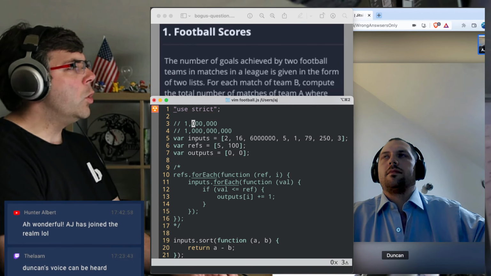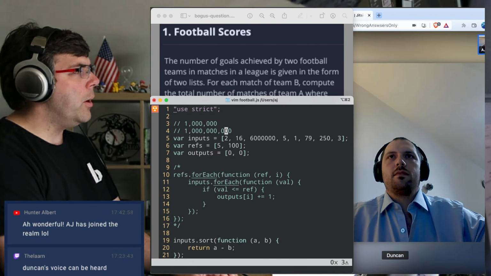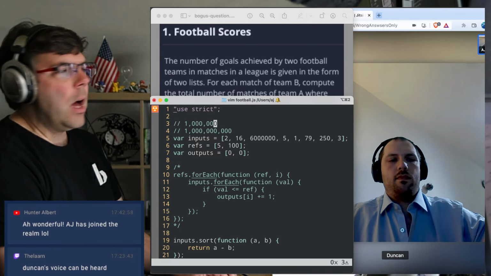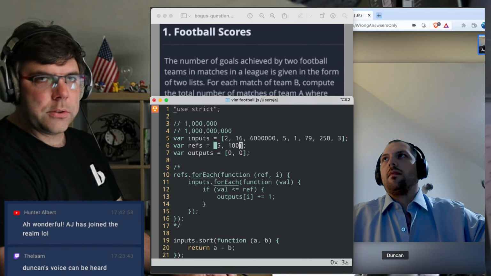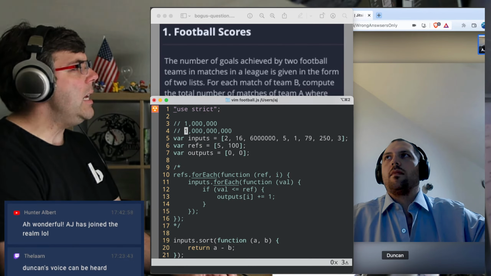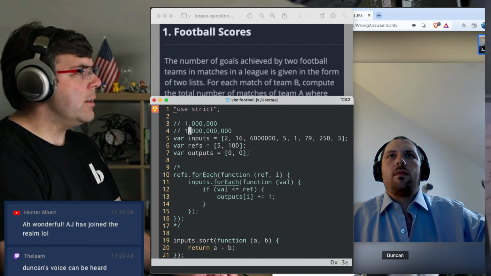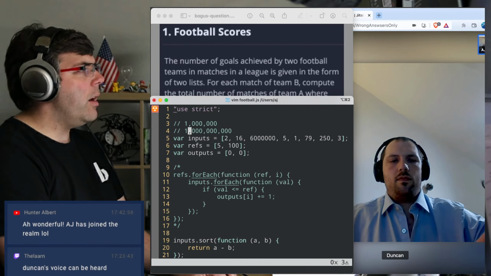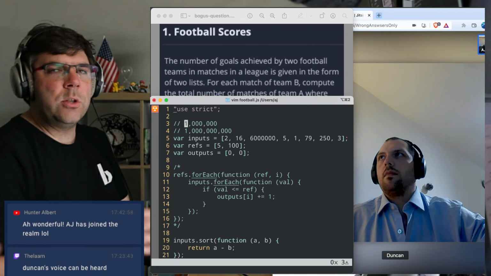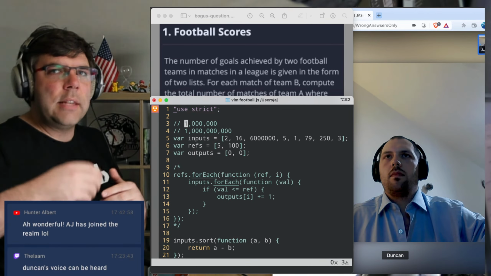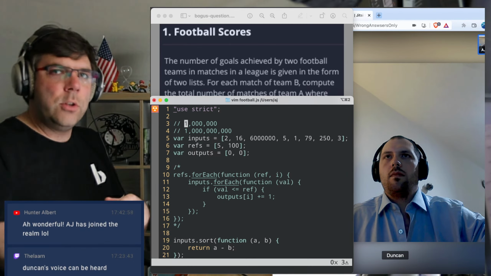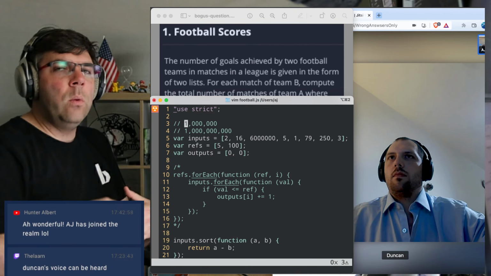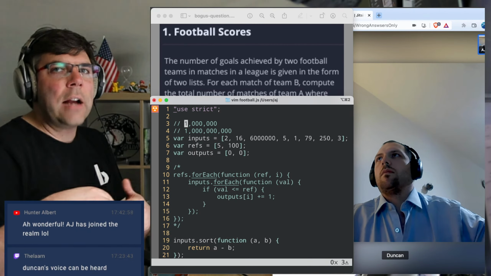There is no way that we can group the values, because there are up to 1 million inputs, up to 1 million reference values, and the number of values is 1 billion, which means that there are 1,000 times more values than there are possible inputs, which means that trying to group these together and say, let's count the number of 1s, let's count the number of 2s, let's count the number of 3s, and so forth, is worthless, because only 1 out of 1,000 values will actually be the same.